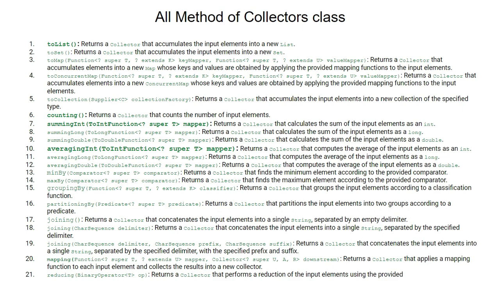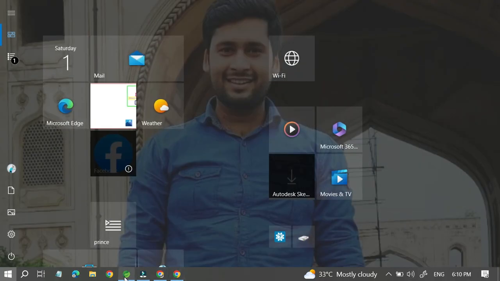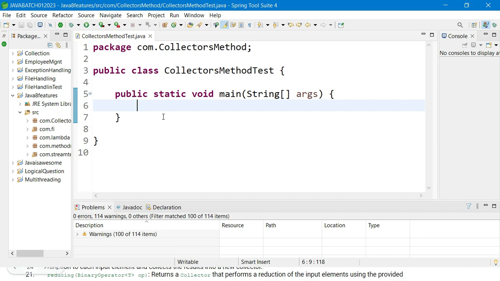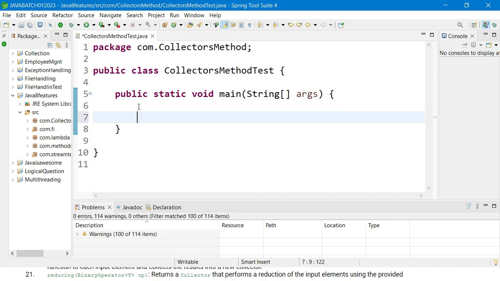Let me go to my Eclipse here. Inside the Eclipse you can see I have given the class name CollectorsMethodTest, and I have already created the main method also. Let me create one list, and then I will show you the use of toList and toSet.